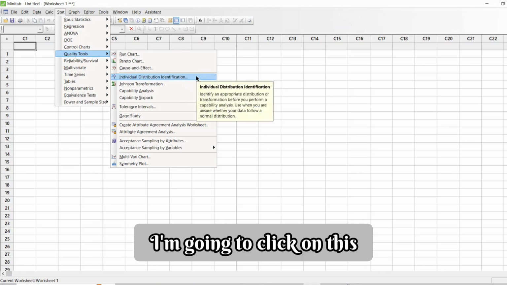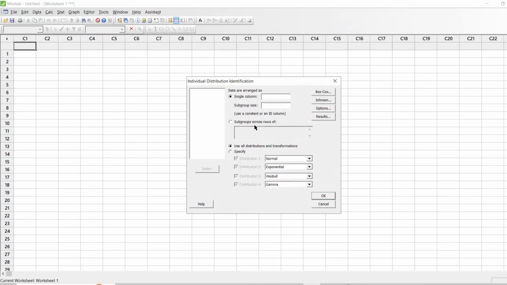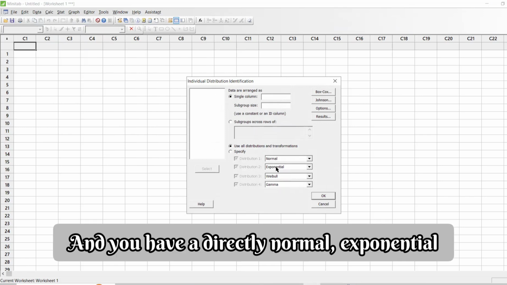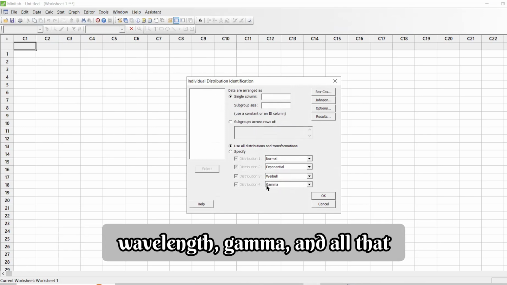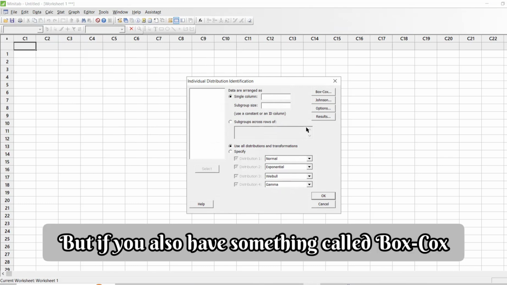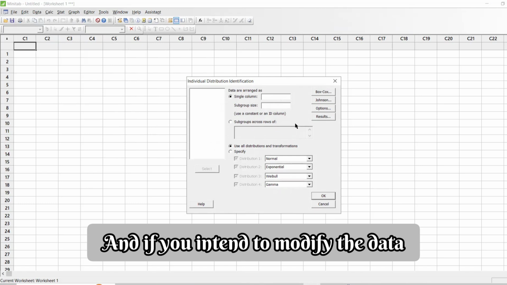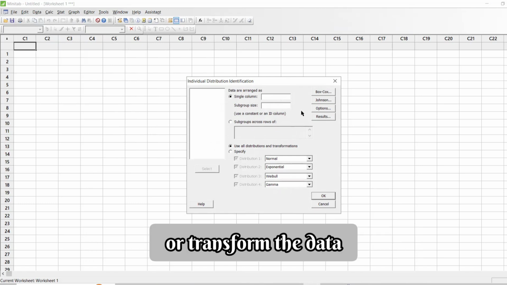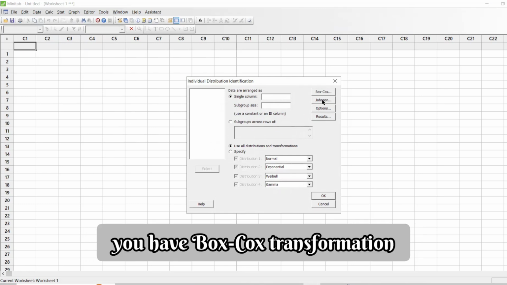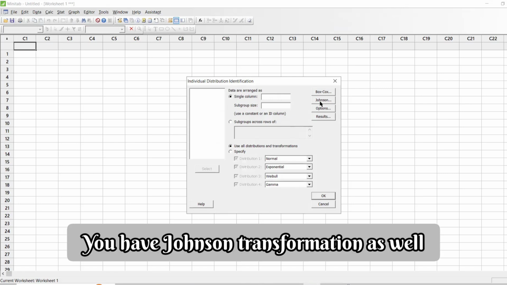I'm going to click on this and you have directly normal, exponential, Weibull, gamma and all that. But you also have Box-Cox, this is a distribution. And if you intend to modify or transform the data, you have Box-Cox transformation, Johnson transformation and so on.